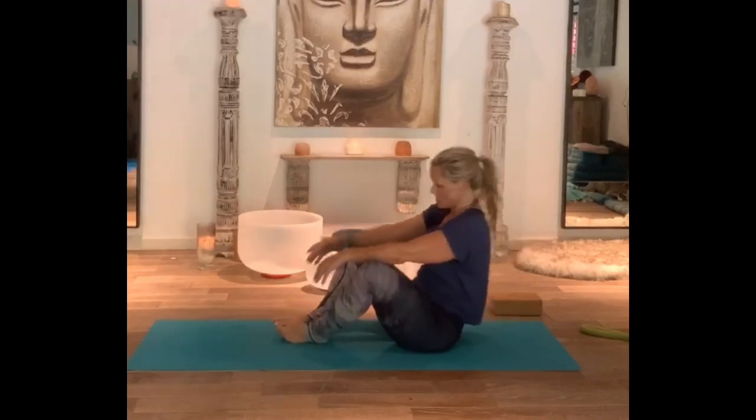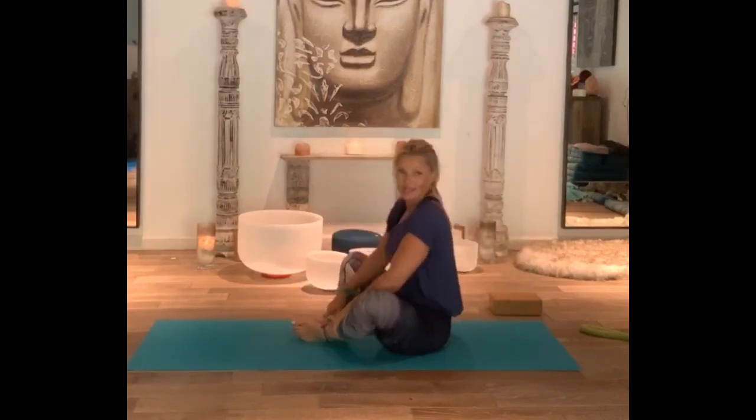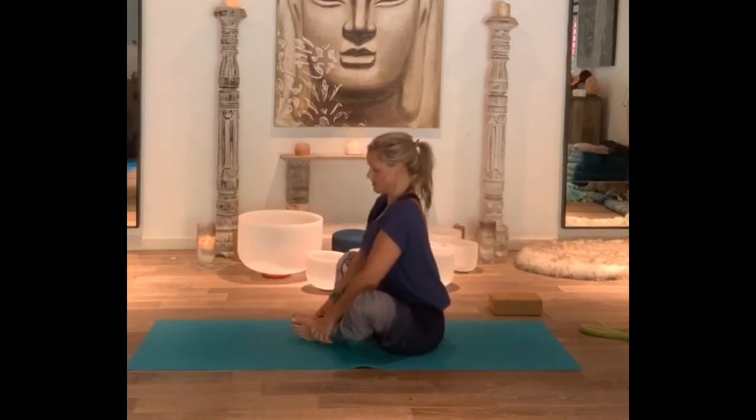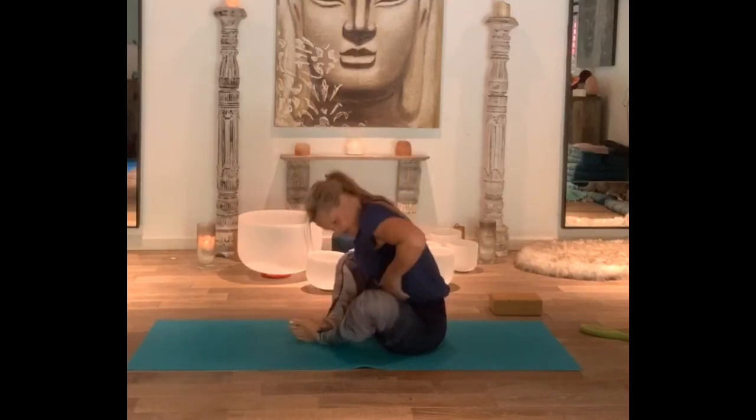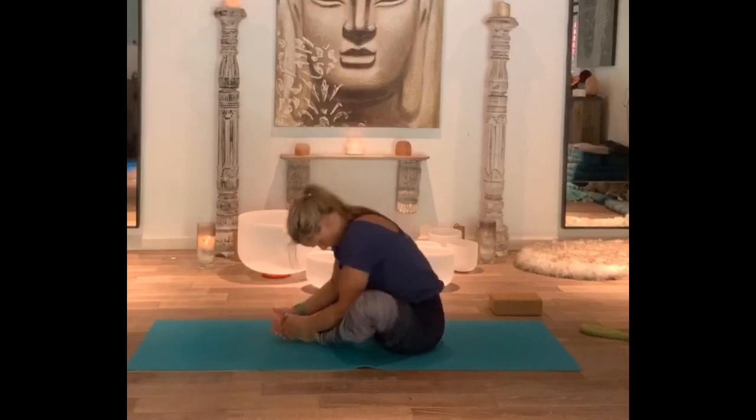Good, draw the soles of the feet together. Draw the heels into the body, lift up, inhale. Exhale, draw the body forward. So you'll feel this compressing those hips. So try and find stillness, relax the chin down. Take 3 breaths.